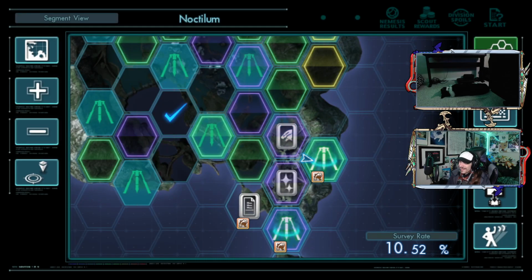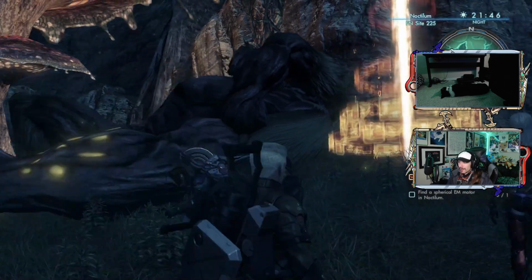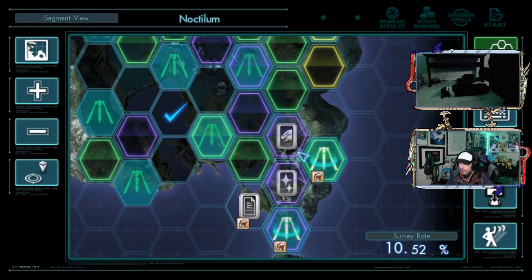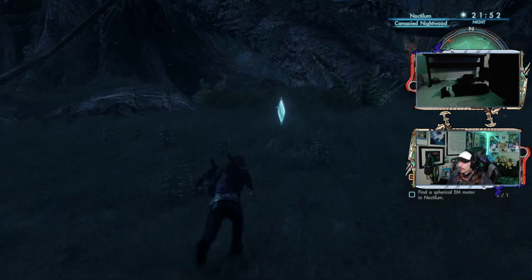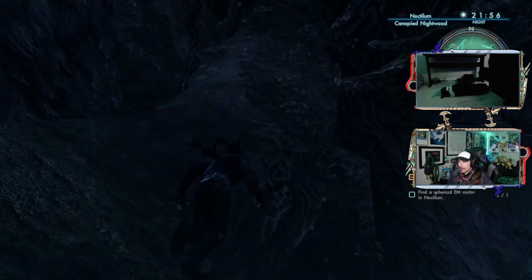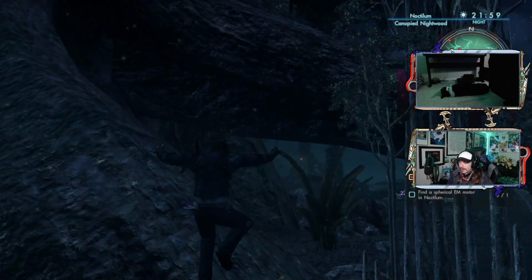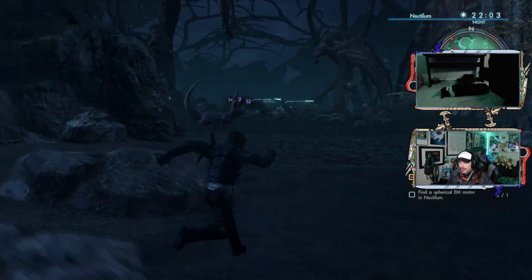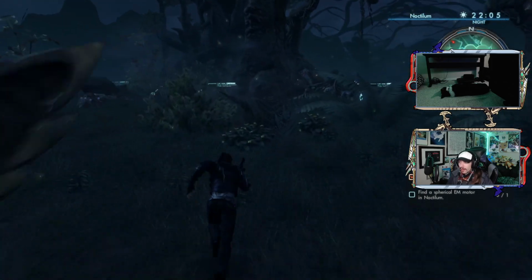Heck yeah! Sweet. So I'm at 10.52% now. Okay. We're getting there. Whoa. Yeah, I guess it's compiling shaders. Getting there bit by bit here. Whoa. No! Aw, man. Ah, well. I'll try to get this Noctilum percentage up. Look at you guys.